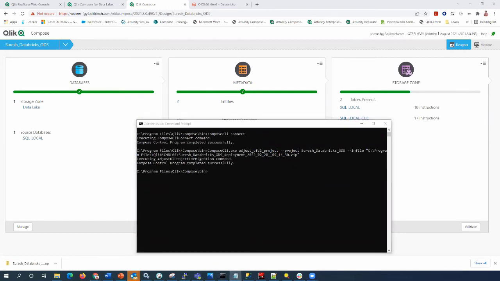So let's copy this one and change the project name to the correct one. And the input file, again, is the same deployment package we generated from C4DL 6.6. So we can use the same deployment package.